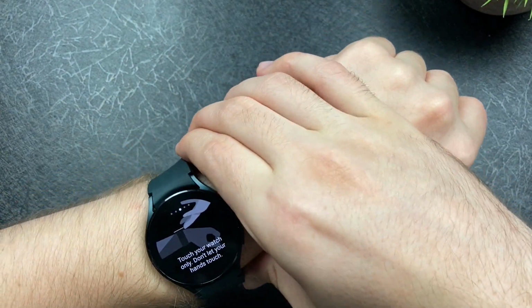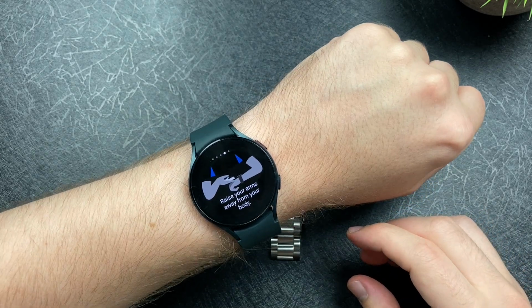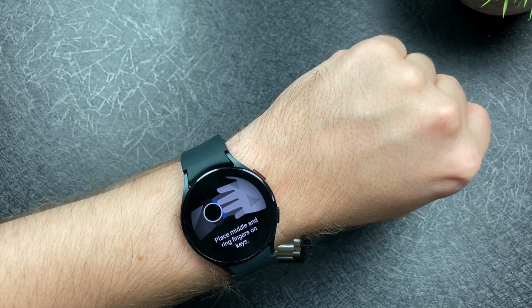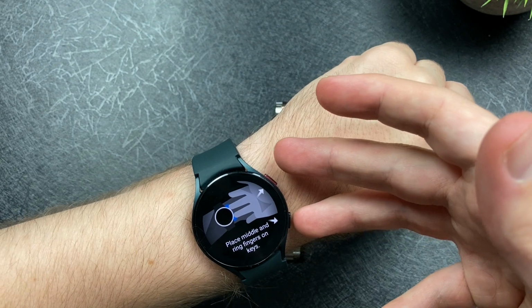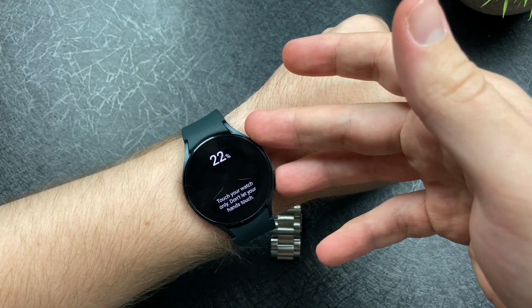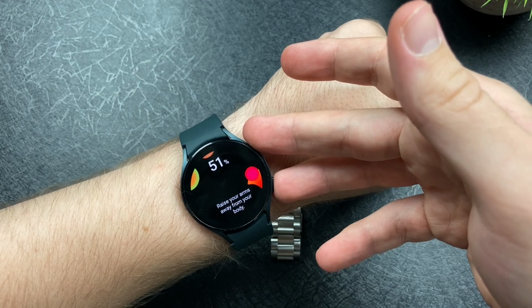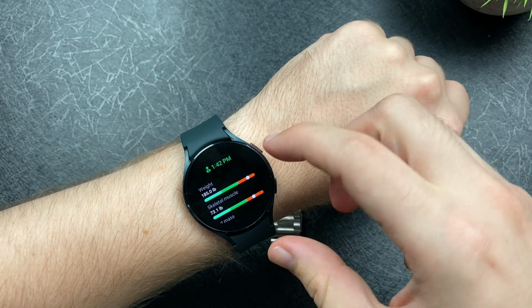Touch your watch only. Raise your arms away from your body. Place middle and ring finger, so middle and ring finger on keys. Okay, there we go. There is our body composition. It says keep touching keys. There we go.